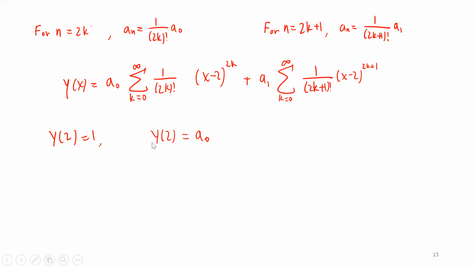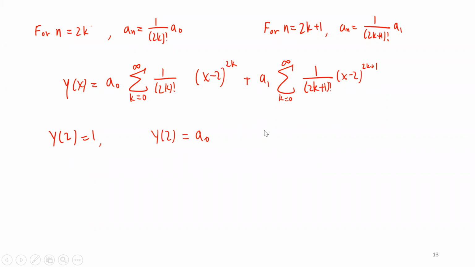However, when you first do the problem, if you just treat it as x to the power something instead of x minus 2 to the power something, then if you put x equals 2 into your series, you will see that all the terms are non-zero. That means your initial condition will depend on a combination of many terms in this series, which you actually need to sum.